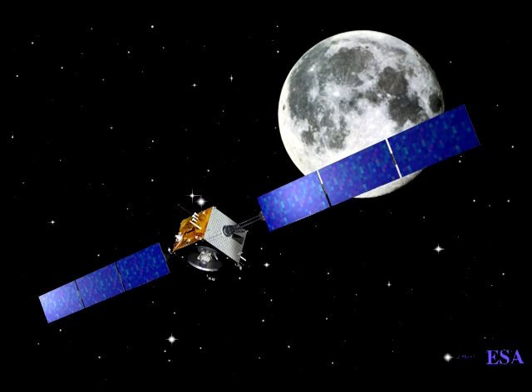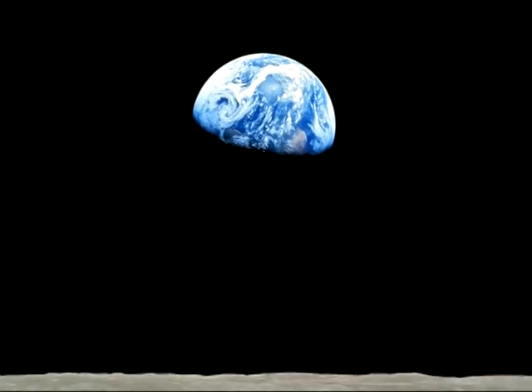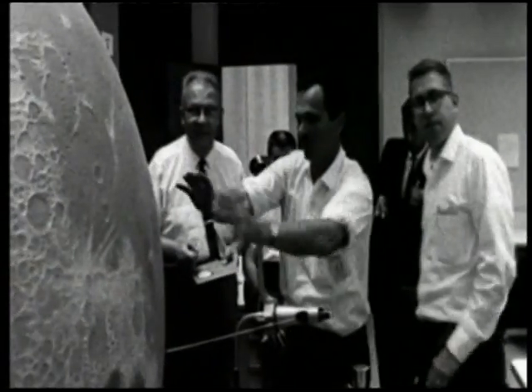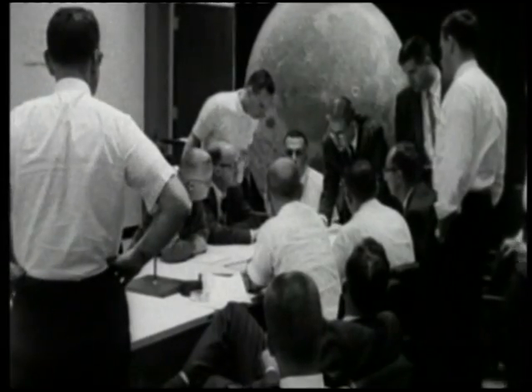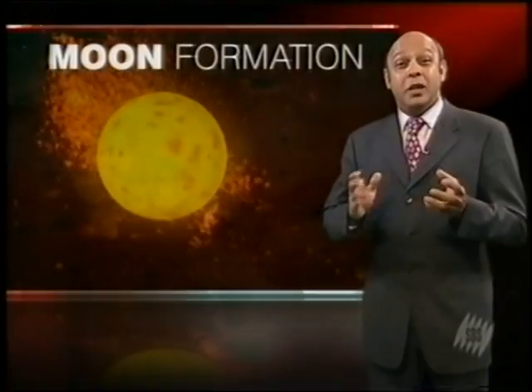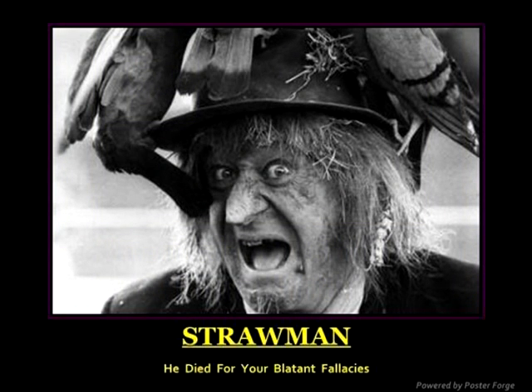Clearly, NASA knew that SMART-1 did not and could not verify the Apollo geology, and so they needed a cover story — in this case, claiming the Apollo rocks in fact differ to Earth rocks, and thus the moon may not once have been part of the Earth at all. Like I said in Exhibit D, when pressed with incriminating evidence, NASA must rewrite their scientific data and historical record, and thus everyone must shed themselves of the old data. Could this be the reason for Webb's exclusion of this section? Apparently so. And as a final swan song, Webb chooses to finish his series on moon rocks with yet another straw man — and not just any straw man, a straw man of epic proportions.